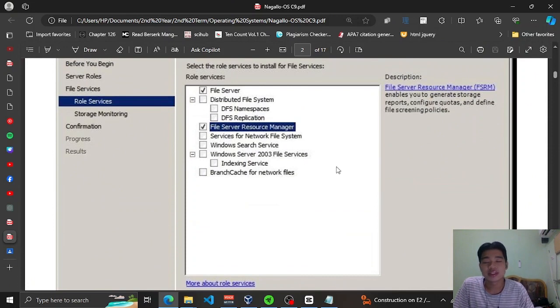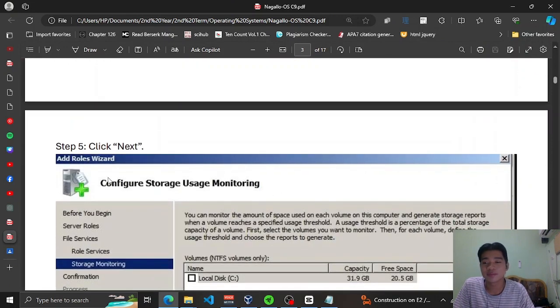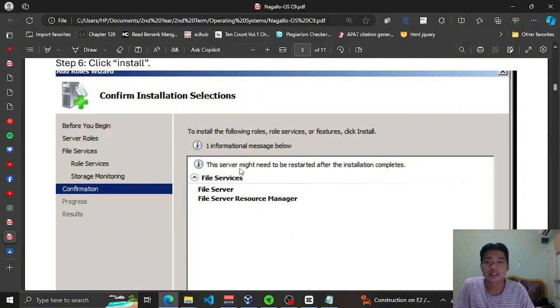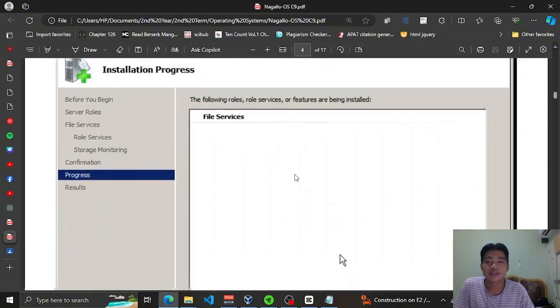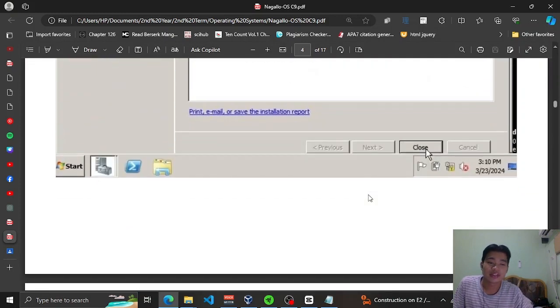So let's check this one first and then click the next button. And then for the next step, just click next and install, wait for it to install, and after that you can click close.